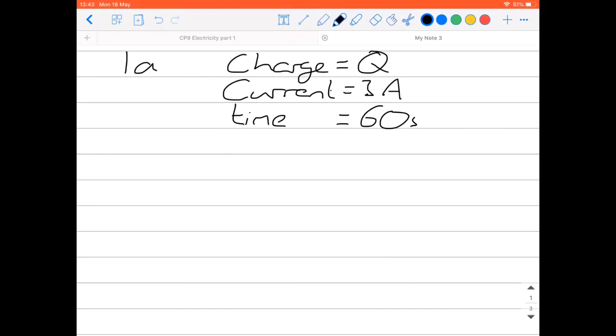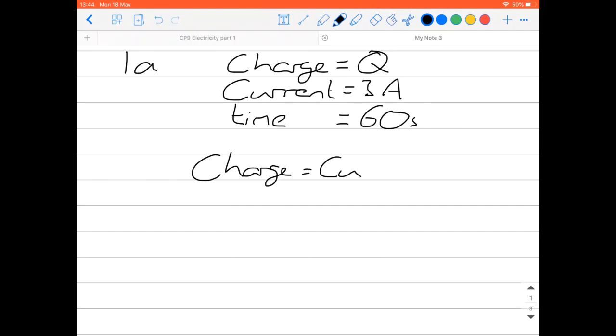Now, when you're doing a question like this in an exam, you want to lay out the things you know and the things you don't know, because then it's really clear to you which equation you're going to use. Now, obviously, we know we're going to be using charge equals current times time, but if we didn't, we've written out all the things we know and all the things we need to know, quite quickly we'd see that that was the equation we want to use. In your exam, you want to write out the equation. You'll often get a mark for that.